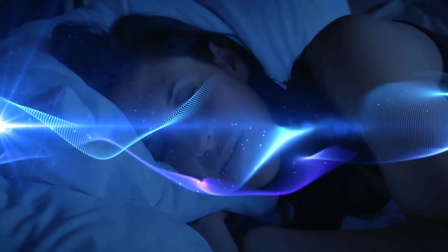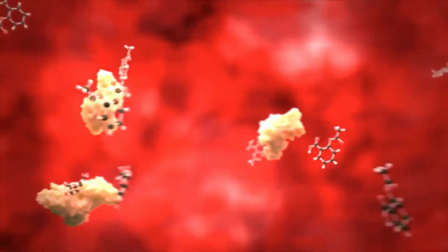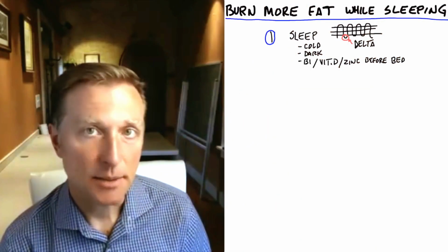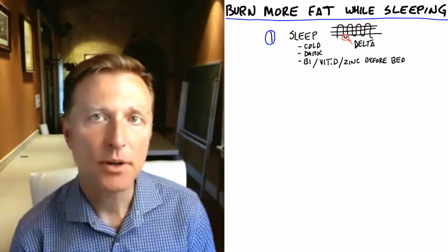And what triggers that is this hormone called growth hormone. And growth hormone is the main fat burning hormone. It's the hormone that helps to mobilize fat from the fat reserves and help you use that for energy and repair. So then the question is, how do we get more of delta wave sleep so you can get more growth hormone? Well, there's many things you can do related to sleep, but one is making sure that your room is not too hot. If you're slightly cooler, you'll get more into a deeper restful sleep.